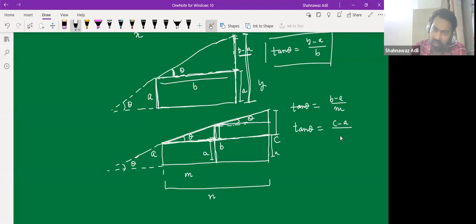This is N, right? Is it N or M? So from here to here we are taking, right? Sir, N is down, not M. N is this level, so this would be N. This bigger one is N. This smaller one is M. So from here to here, this is M, and total one would be N. So C minus A by N. Is this clear?